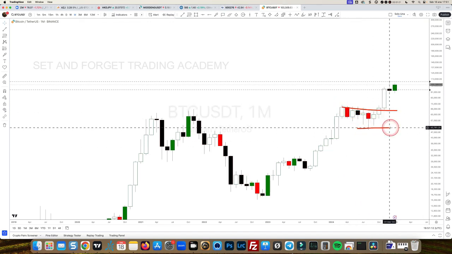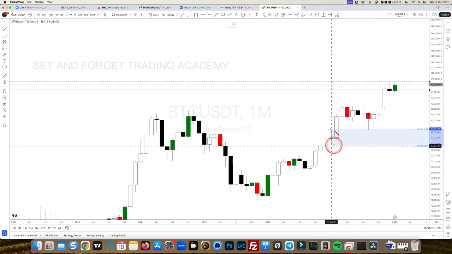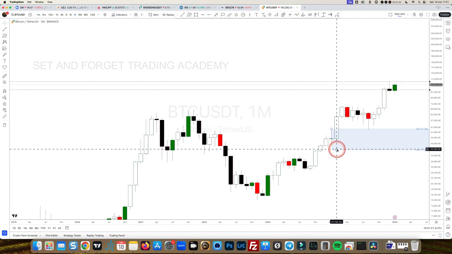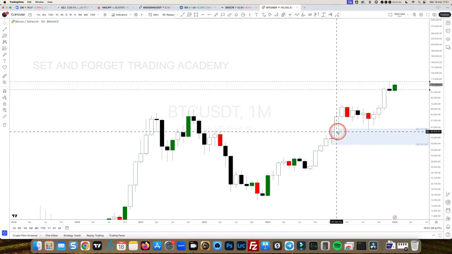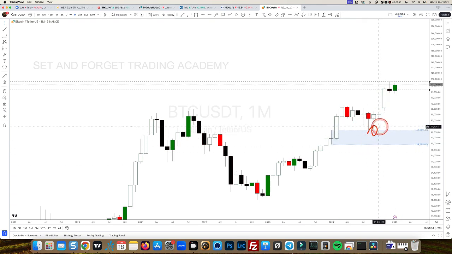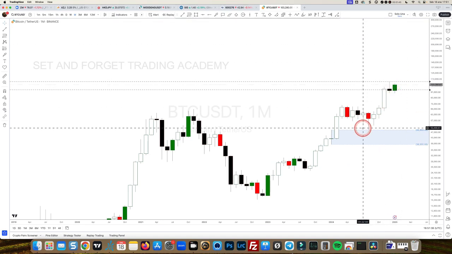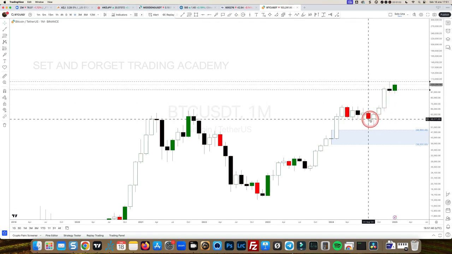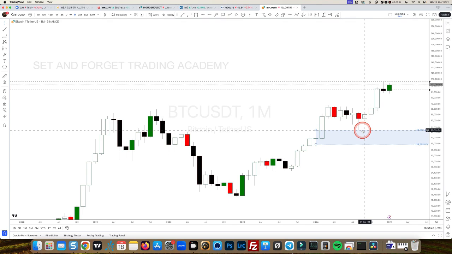So this is a continuation pattern, and this is also a demand level on the weekly time frame. This on the monthly, the same way that this was a level on the monthly time frame that we were talking about in previous analysis, and that one hit the level there at 48,000, and then it played out. And this looks like it is going to happen in the following month, in January. It's going to break the all-time high probably, or drop to the weekly time frame. But what we're doing here is analyzing a bigger structure.